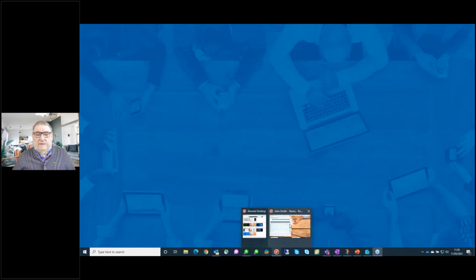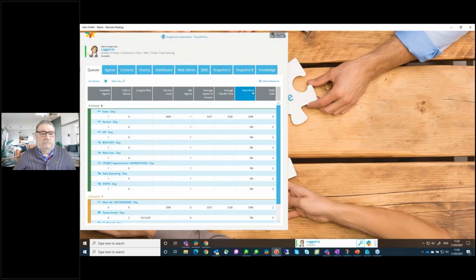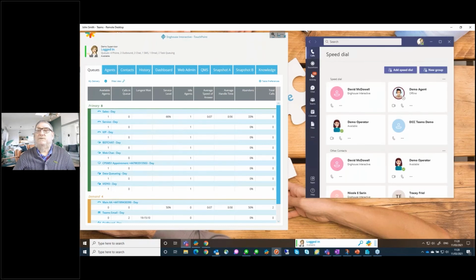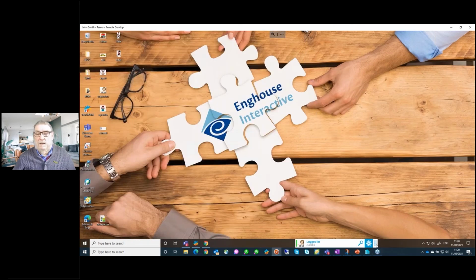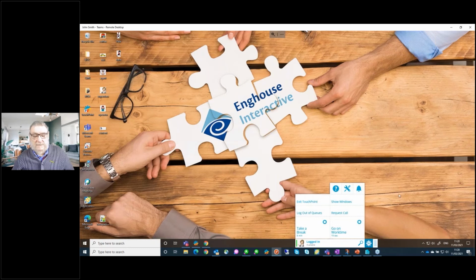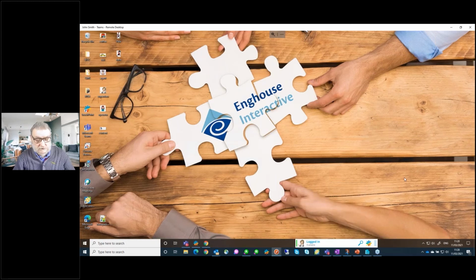I'm going to do you a quick demo now of what that looks like in the real world. So from a Touchpoint perspective, nothing really has changed. You know, it looks the same. So if you're coming from Skype for Business, from Cisco, from Avaya on Communication Center, it's the same look and feel. You've got the same attributes, you've got the same configuration, etc. The big difference here, though, is that my endpoint is now Teams. So if I was on Skype, it would have been obviously my Skype client, but from now on, it will be my Teams client. That's where calls are actually being delivered to. I've got the same capabilities to log in, log out, take breaks, do my settings, etc.